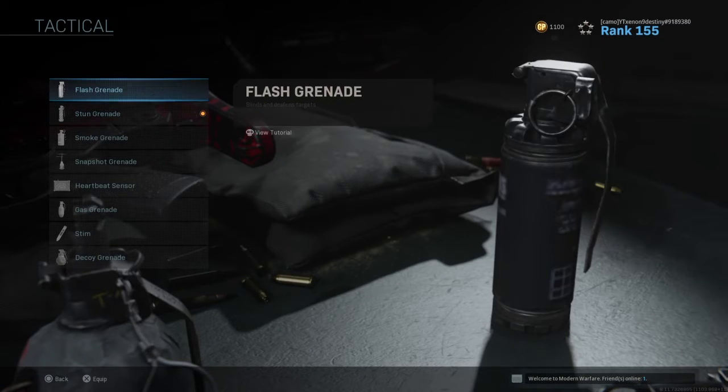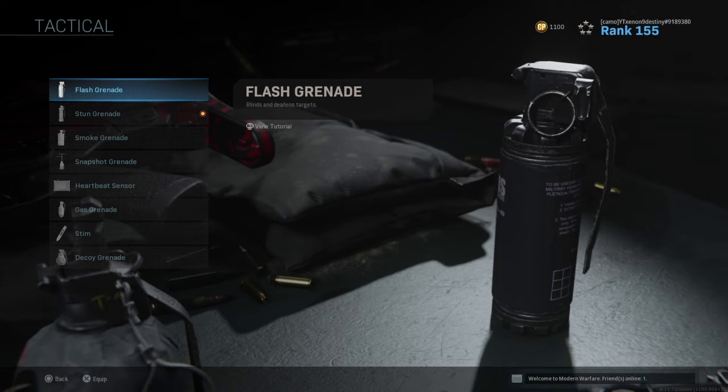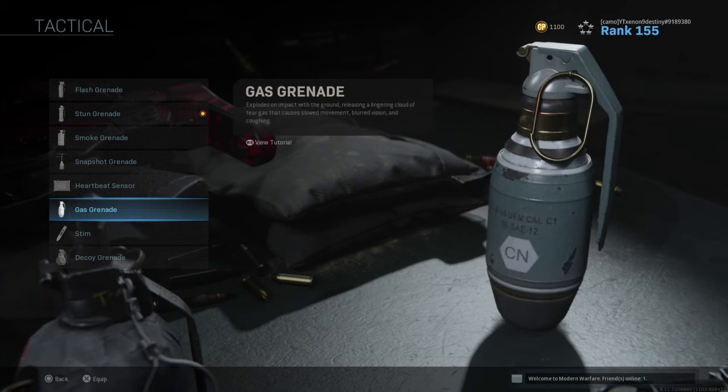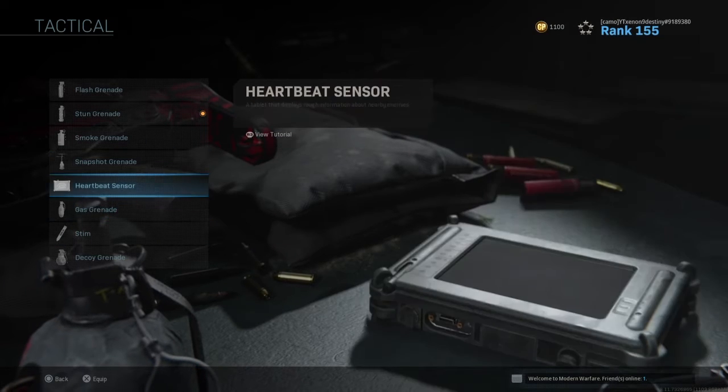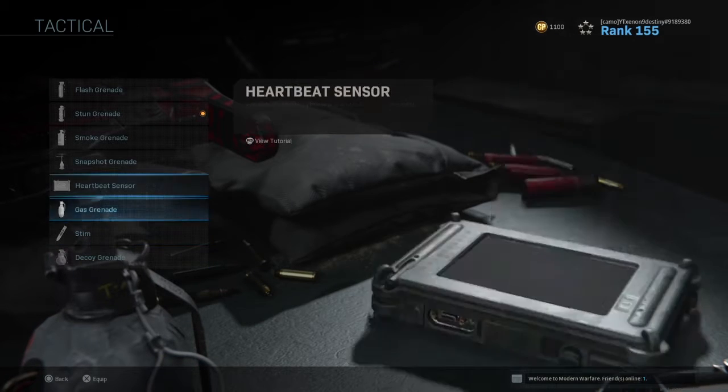And of course, classic stun versus flash. Always go with flash. I just have stun on because it makes it easier for me to get the headshot challenges. And don't use the decoy grenade, it's pretty useless. Snapshot.